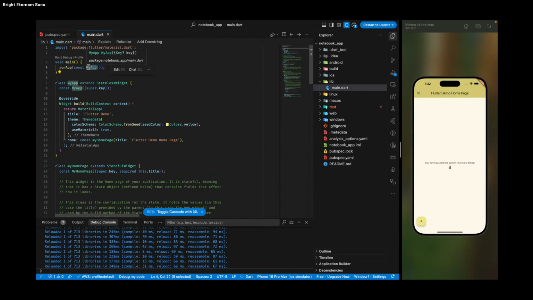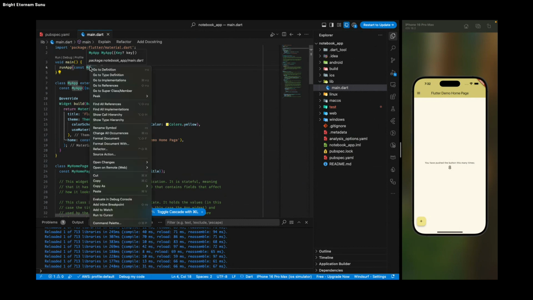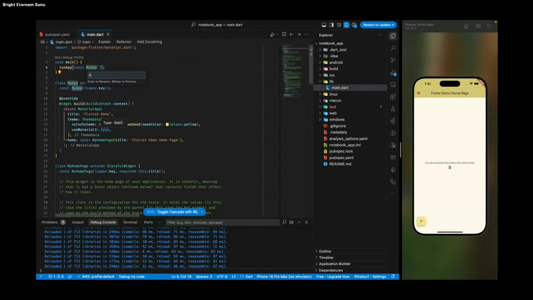The smartest thing to do is when you click on the element that you want to rename, when you look at the options, you should see this rename symbol. When you click on it and give it the new name, it will automatically rename it for you. Wherever you call that function or that class, it will also be renamed. So the rename flows through your entire code base. You don't have to be manually looking for each and every class and changing it one after the other, right? This will just update everything.